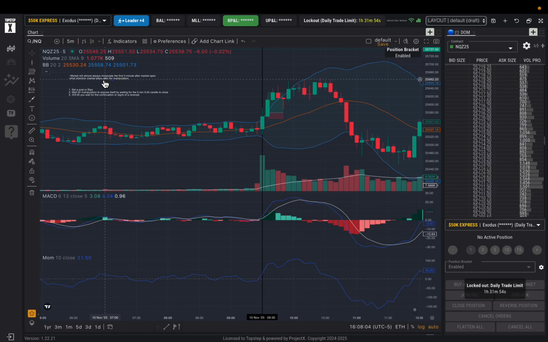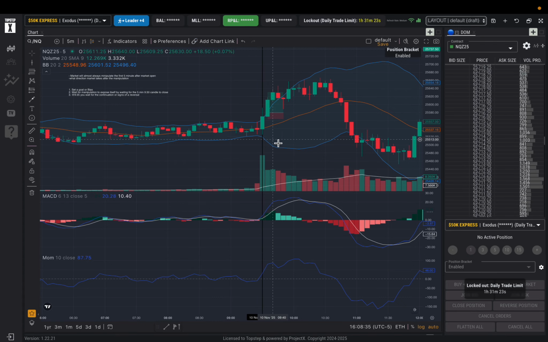And then the market will always manipulate the first 5 minutes, right? It won't manipulate, but it'll move very rapidly up and down, and you don't want to be in that type of trade. So you wait for that first 5 minutes, and whatever it sets on right here, it'll tell you whether it's going to continue or reverse.